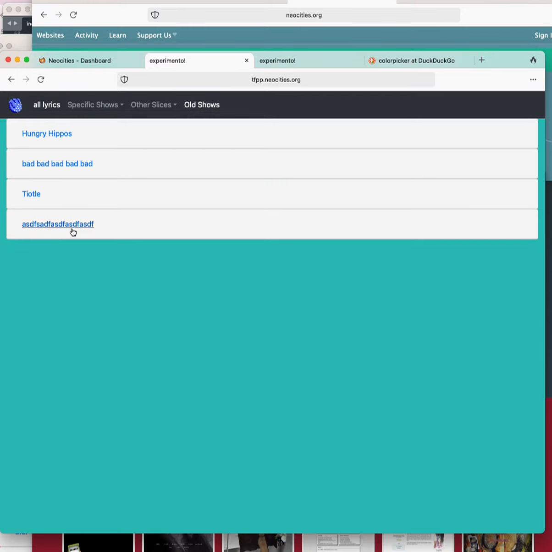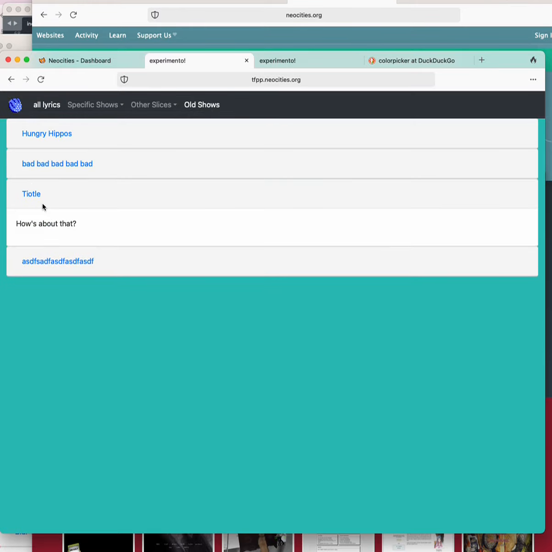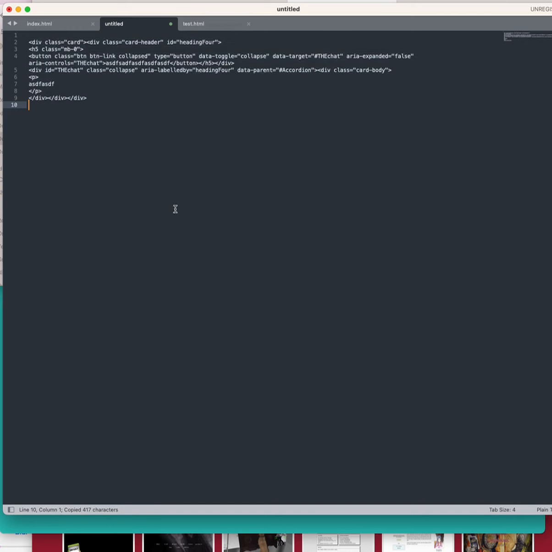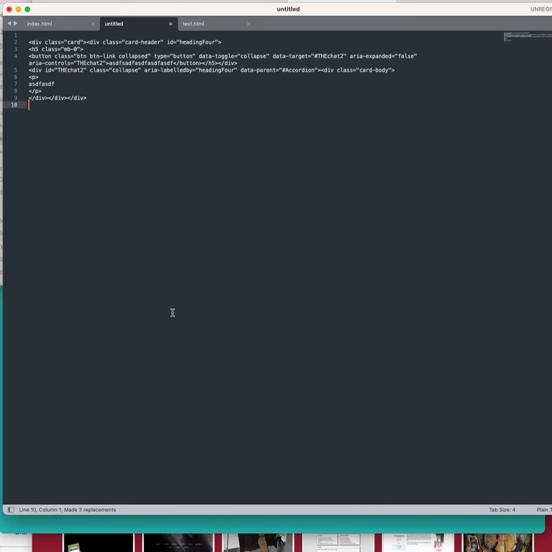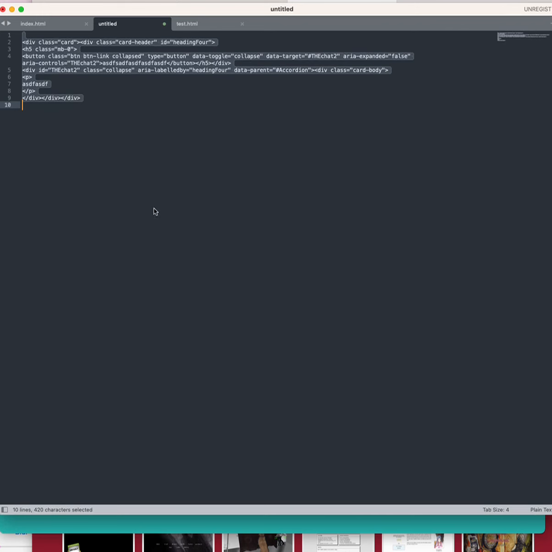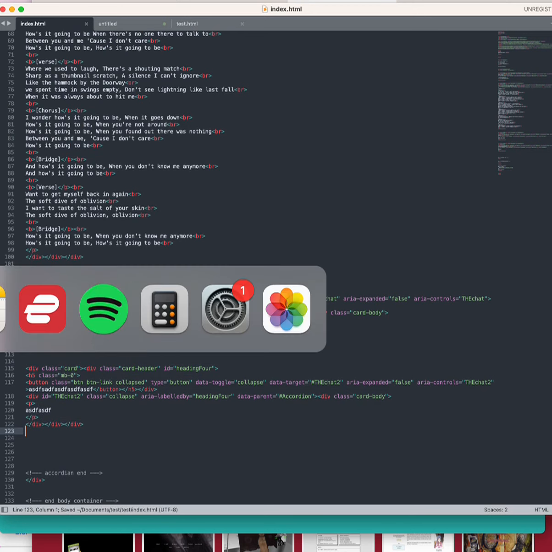Or rather, this one doesn't open, it only opens this one. And that's because when you're clicking on it, it's referring, I think, just to the first thing in the doc, the first time it sees that tag in the document. So if I take this over here, and then we'll do a find and replace on the chat, call it chat2. And then I'll replace the chat2 over here. So all I've changed was the tags.